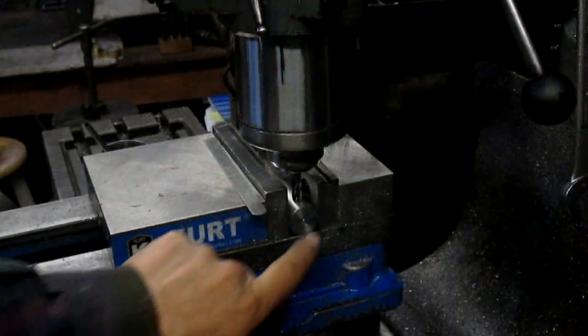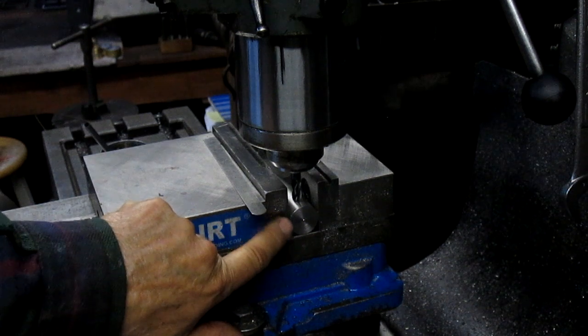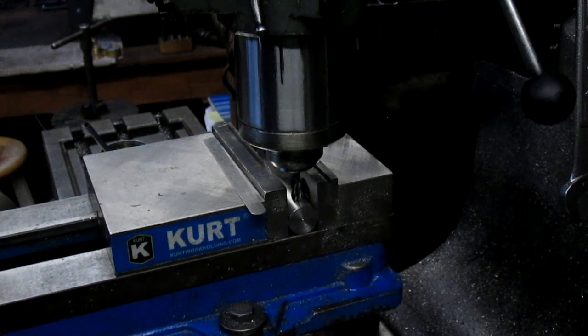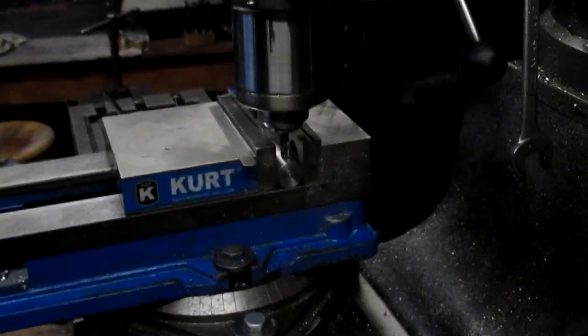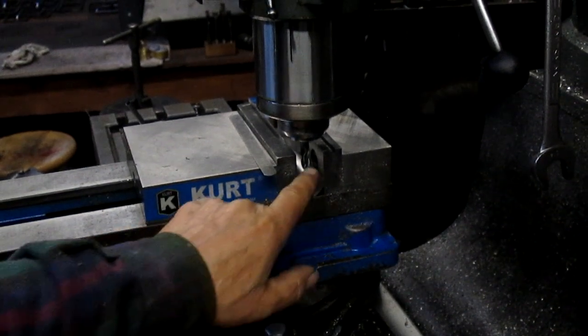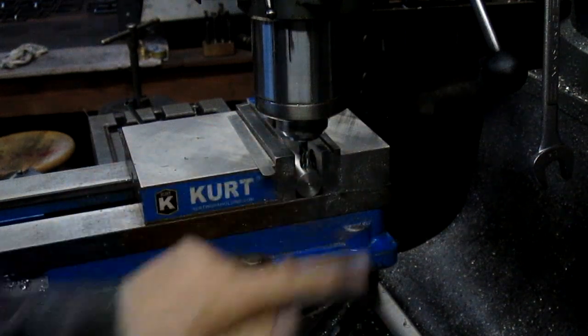Okay, so we've got our piece in the vise. We've got it level with the edge of the vise, and we've got our mill bit in there. Oops, actually I'm going to have to bring the camera back a bit. There we go. And then we have the DRO set up at 0 in both directions.